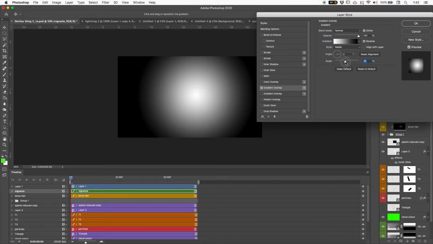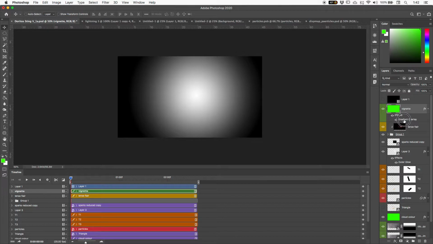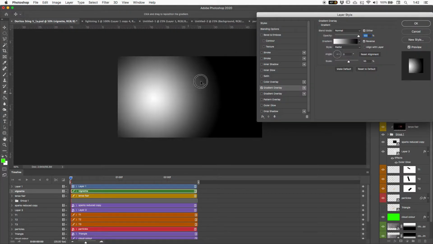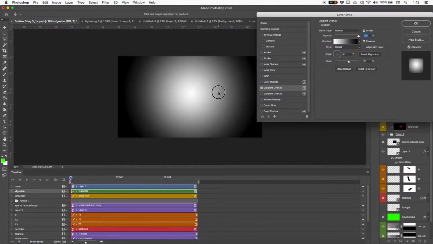So I'm going to get this close to where I think the finished product would be, so let's say about 96%. If this is off center, you can hit OK, jump out of there, then go back in here, and then you can actually move that around and try to centralize it a little bit more. So it is a little bit of a glitch, but hopefully that'll be sorted out at some point.